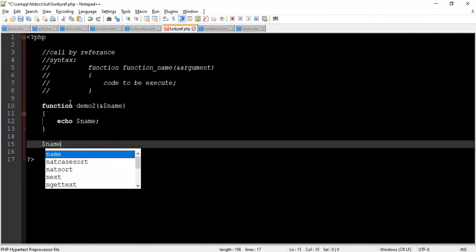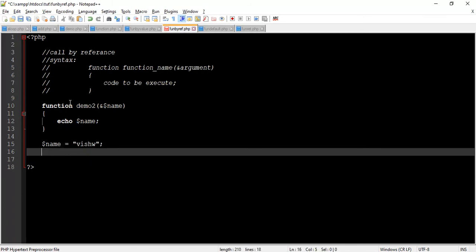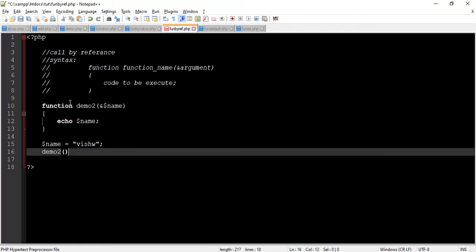So here we declare a name and assign it with Vishnu. Now we call function demo2 and pass $name as an argument.